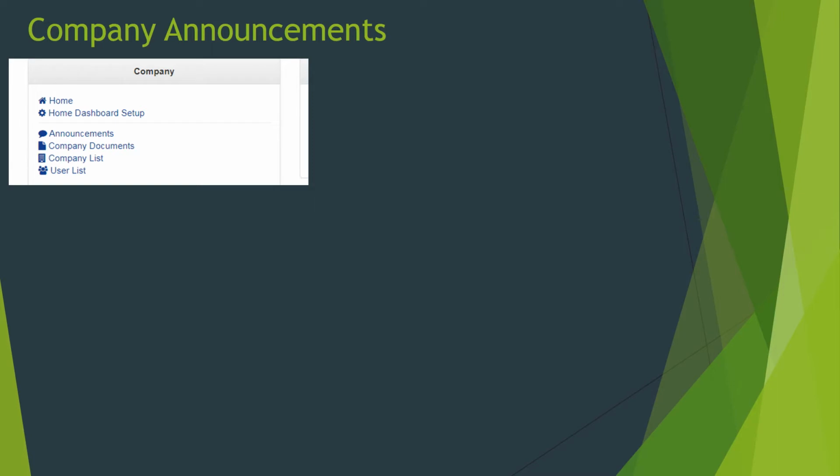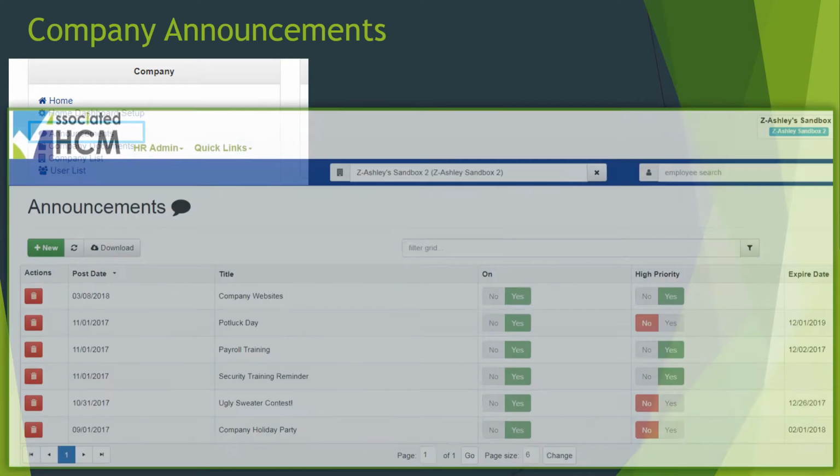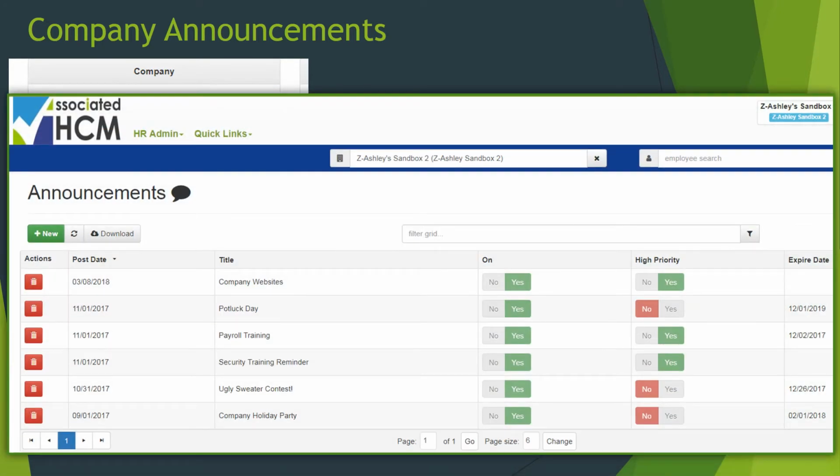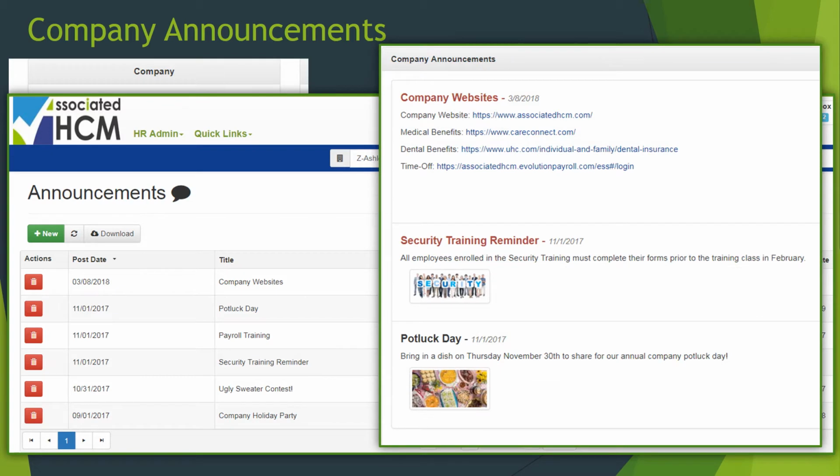Using the HR Administrator role, we will be navigating to the Company menu tile, which is home to the Announcement Setup area. Within this dashboard, you can see all announcements that are stored in the system. And as mentioned before, announcements can be customized with images, verbiage, and website links. Now let's go take a look at how the employee data is stored within the Advanced HR platform.